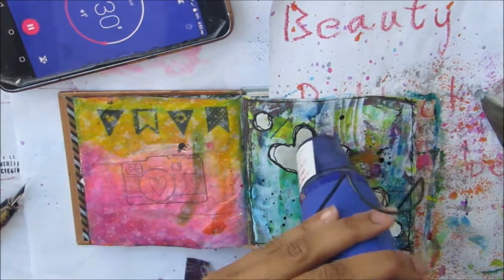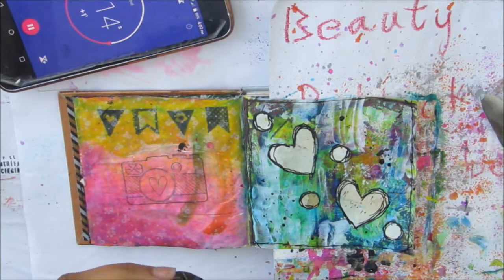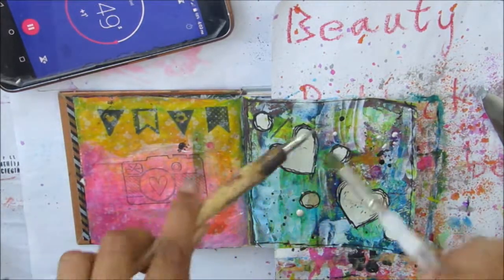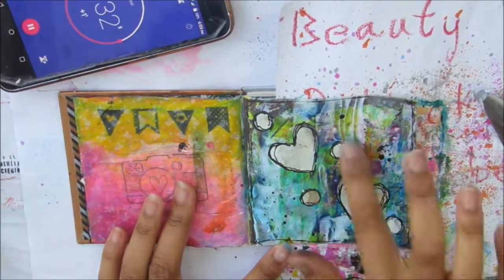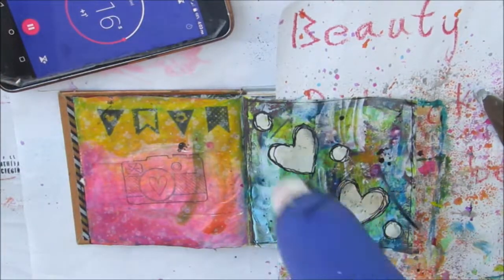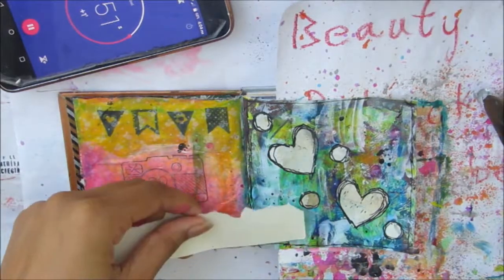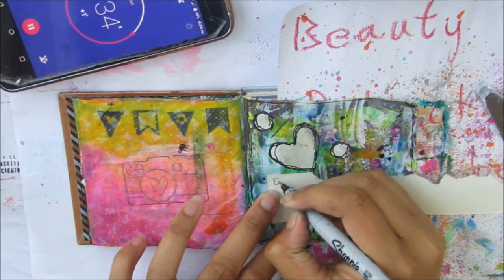I'll also add a border to the page using the same technique. Then I'll add some silver inks, again with my calligraphy pen, and add some splashes. I'm splashing the black there as well. I just thought it needed some shine. I'll also go in with my Uniball Signo gel pen to add some highlights. And I'll add a quote full of joy. I'll write it on the same kind of scrapbook paper with a Sharpie, and I'll also go around that and add those details.